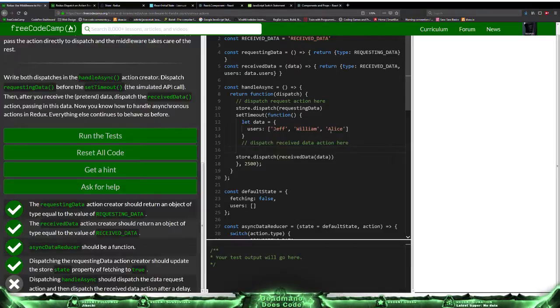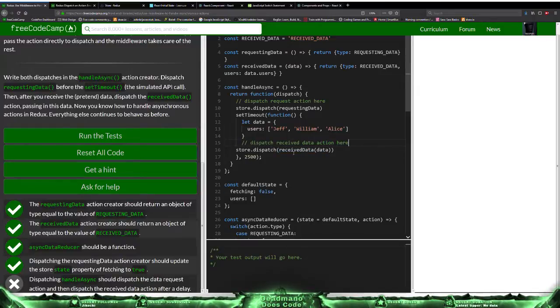And I can't call receive data by itself, can I? That'll be pointless, because then what do you dispatch to the store? Whole point is to update state with receive data and the users.